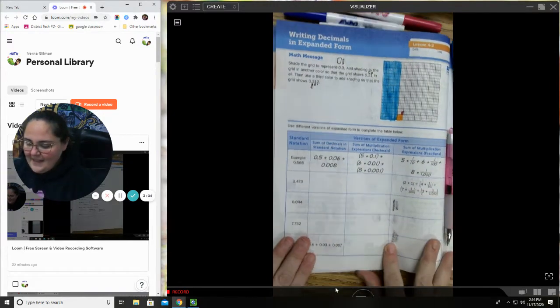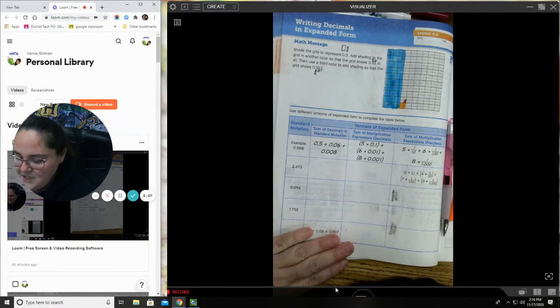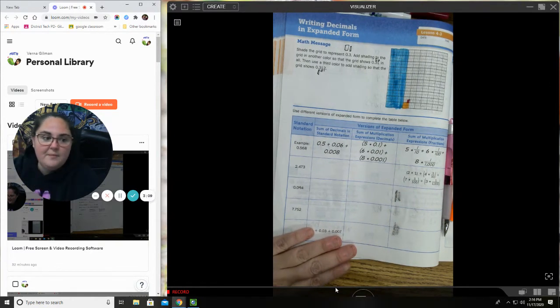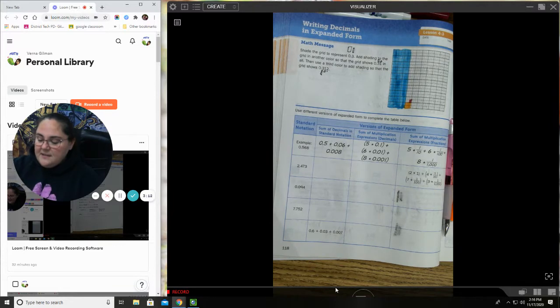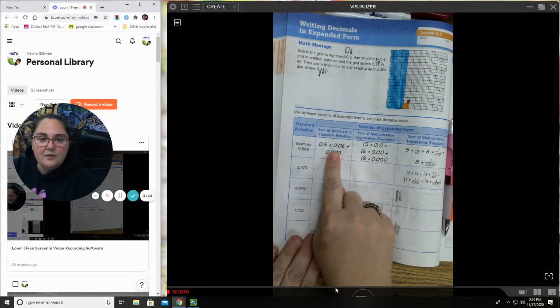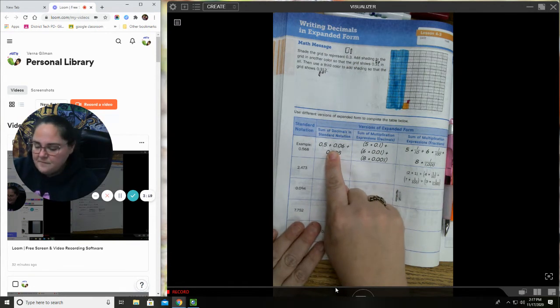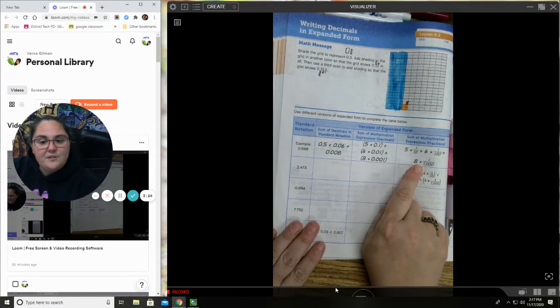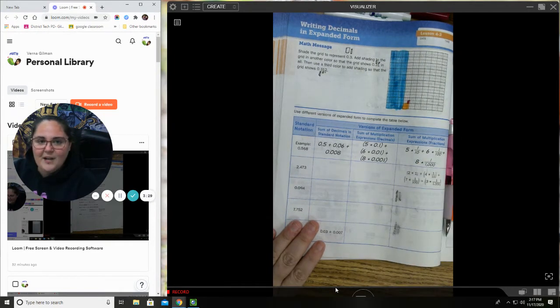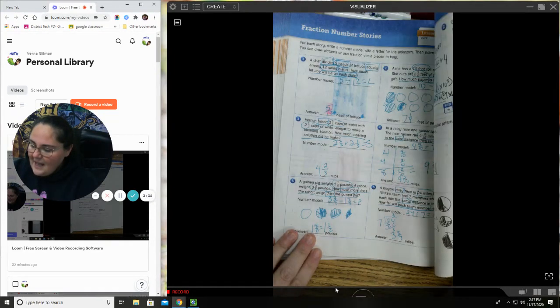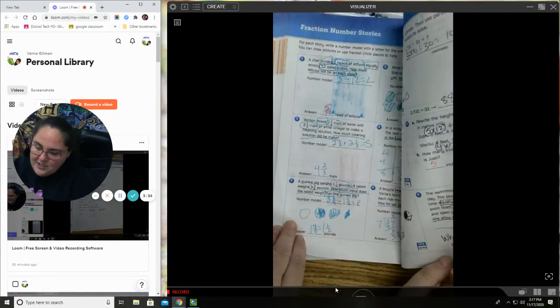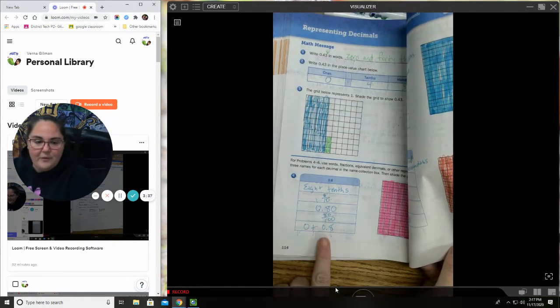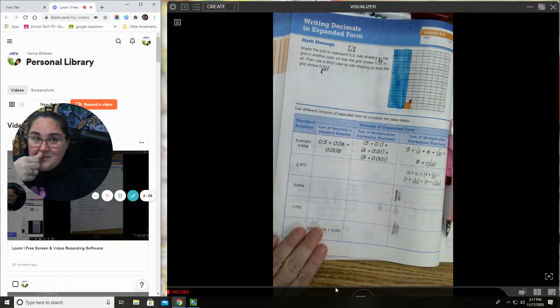Okay. Now we're going to use different versions of expanded form. Expanded form, remember, we can talk about using the sum of decimals. This is just like we did earlier with my trick method. Same way. We can use the sum with multiplication with decimals. And we can use fractions. This goes a little bit with our lesson from yesterday where you talk about how you can make it into fractions. I know that we talked a little bit about that, especially with our actual assignment. Remember, we renamed everything. So that's going to help us with that number.